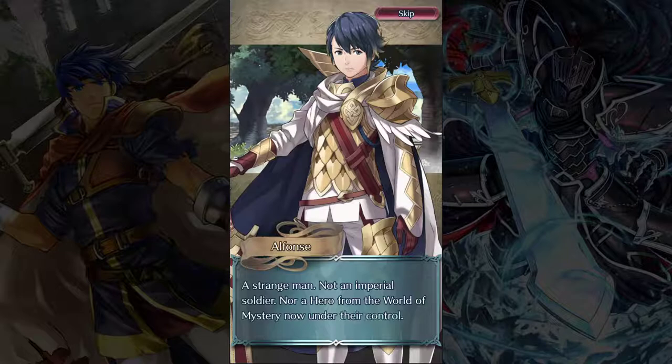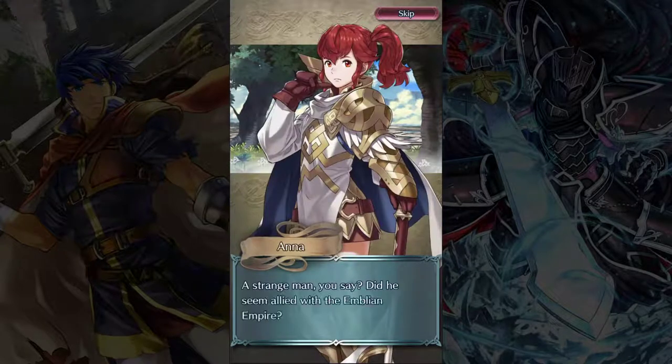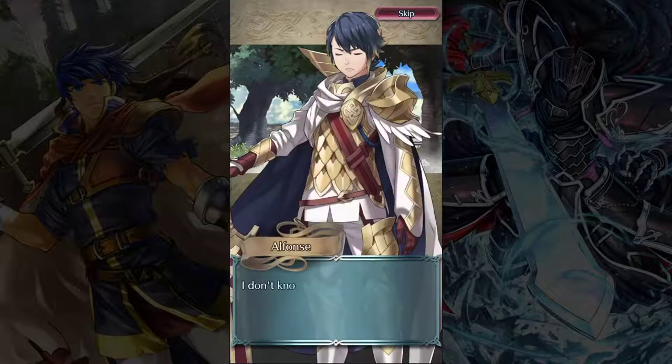A strange man, not an Imperial soldier, nor a hero from the World of Mystery. I wonder who that could be. He wears a mask and keeps his face a secret. That's fantastic. Gotta love mysterious characters in Fire Emblem. There's never been any of those before.